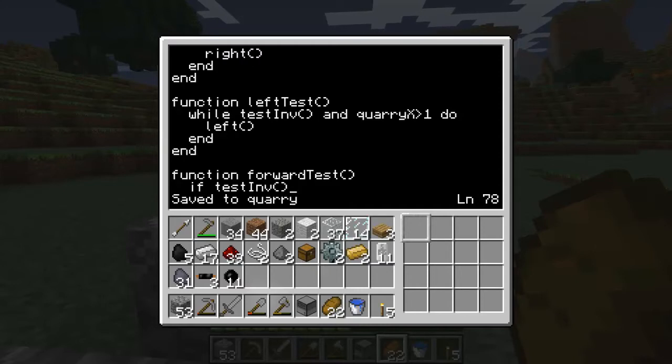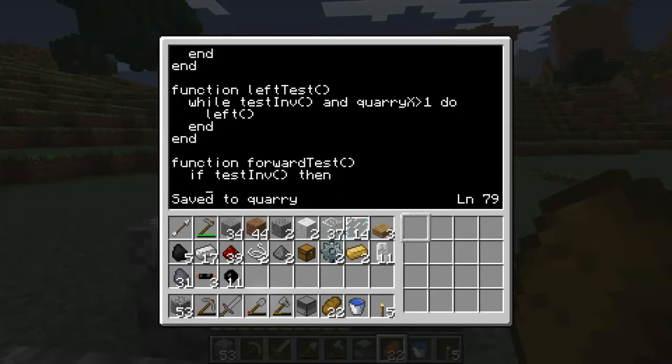Basically, this will tie in with like left.test or right.test. So it'll need to see if left.test was terminated either by the inventory being full or if it reached its position. If test in is true, then it means that it was killed by its position, basically reaching the end of the line. Therefore, it will have to test if it can move forward or not by doing something with the quarry Z position.